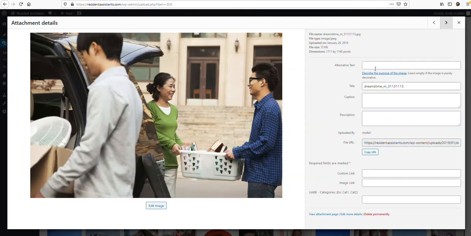And so here's alternative text. I should have added that on the other one, but alternative text might be college move-in day, residence hall. And then the title might be parents dropping off student. So again, it should have been a little better. Caption you're going to skip, and then add in a description. So you do that for the different images you have on your website. That's valuable, helpful information for users and for search engines.